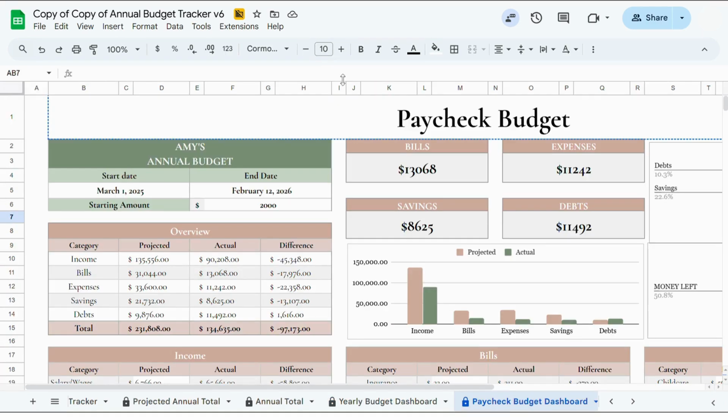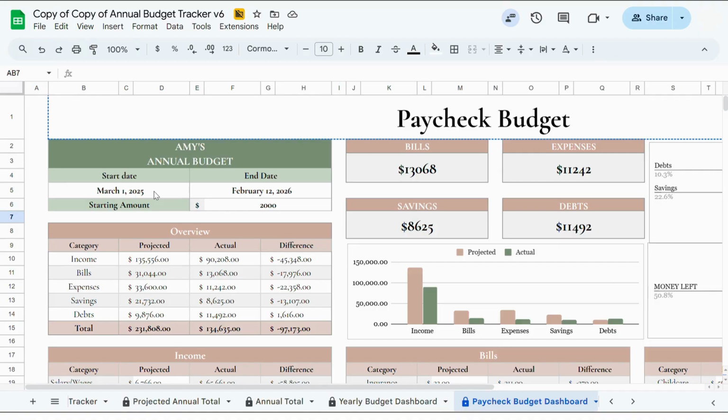Now we move on to the next, the paycheck budget dashboard. It is similar to the yearly budget dashboard, but instead of having a start date and end date of a year, here you can manage this dashboard according to your needs, from one paycheck to another.